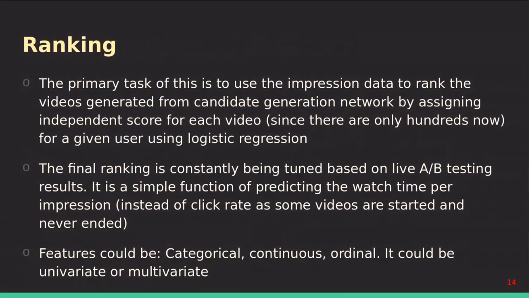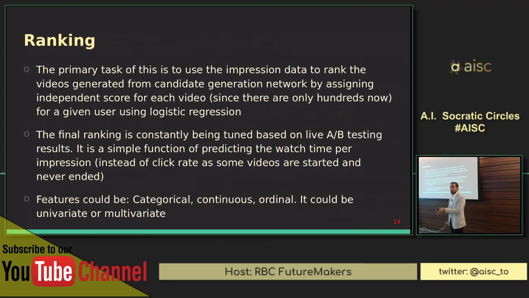Now we have N videos that are relevant. What to do next, right? We now need to rank them based on how confident I am that a specific user is going to watch a particular video. So again, in here we're focusing on making sure the recall is high. In the previous step, the candidate generation, we made sure the precision is high, but in here we're making sure the recall is high. Recall is the confidence that a specific user is going to be watching that video.